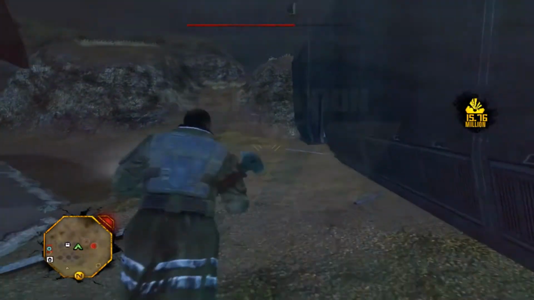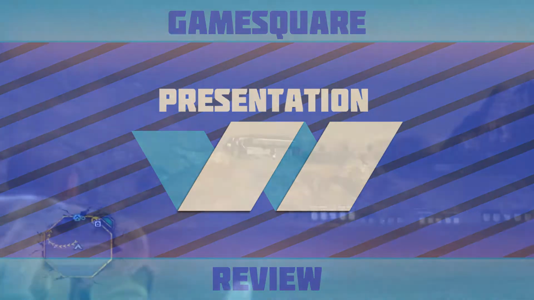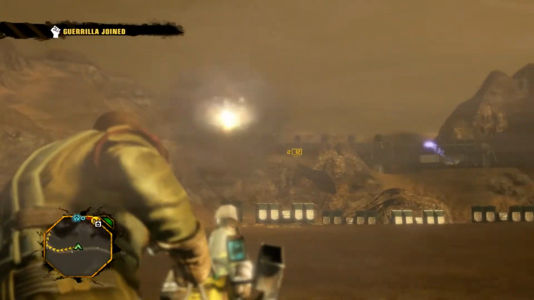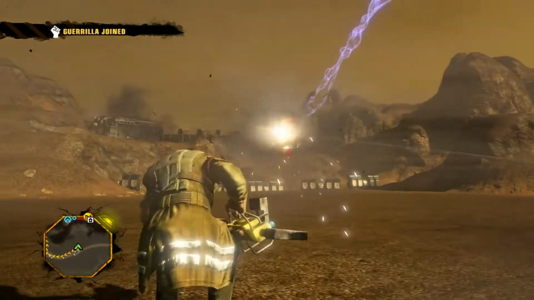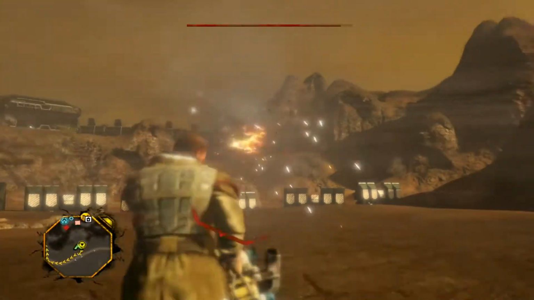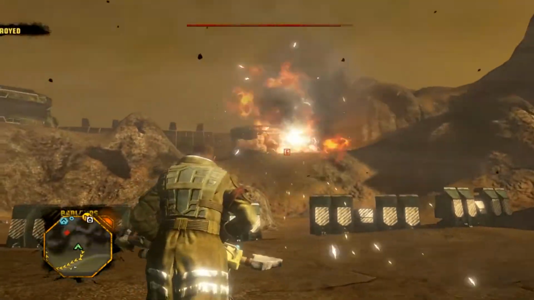Verdict. Destruction, destruction, and yet again destruction. That will make up for a good summary of Red Faction Guerrilla. Having an open world game on Mars, with tons of objectives to tackle, with a big destructive arsenal of weapons, is bound to be fun, and Red Faction gives you that.